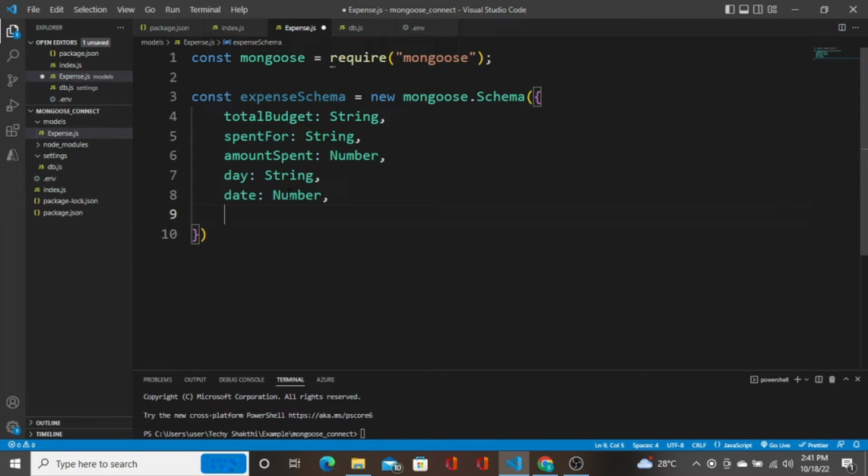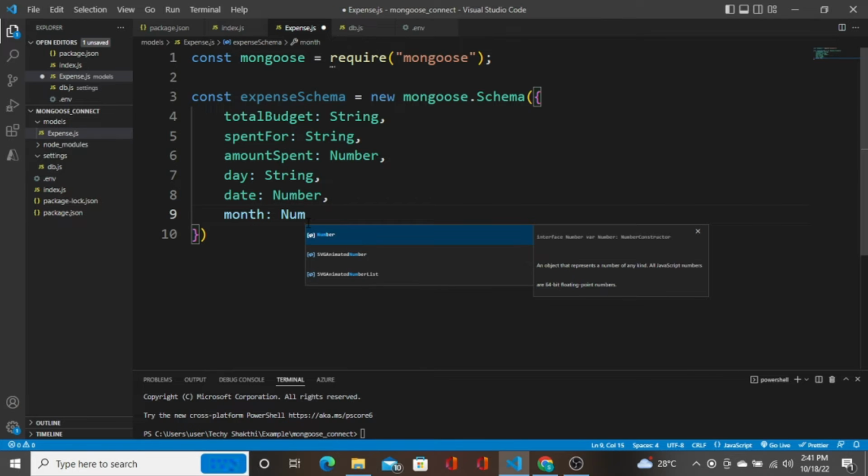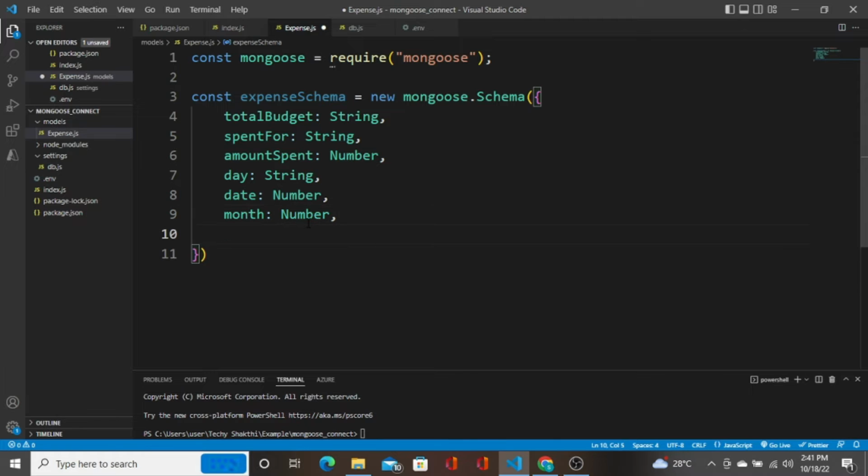Every time the date will be the date data type, but here I'm going to pass only the date. Let's say today's date is 10/18/2022. This date field is going to hold the current date alone, not the whole date. So I'll say it as number, and the next column is going to be month. Again, this is going to be number.